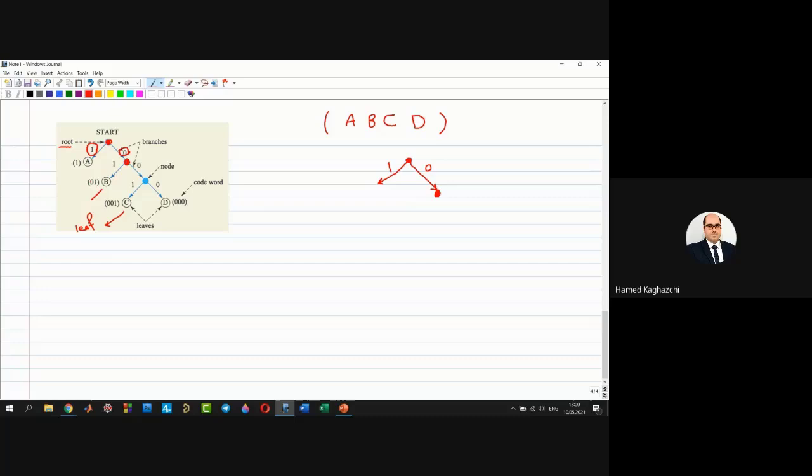This sequence of bits specifies the symbol at the terminal leaf. I specify A as 1, B 01, C 001, and D 000.